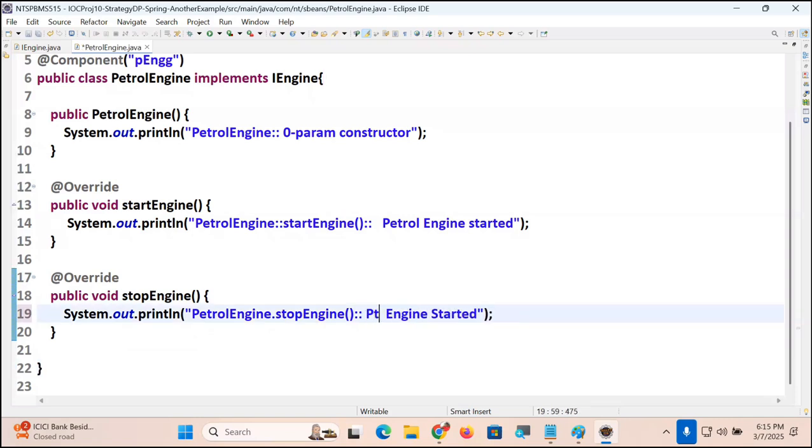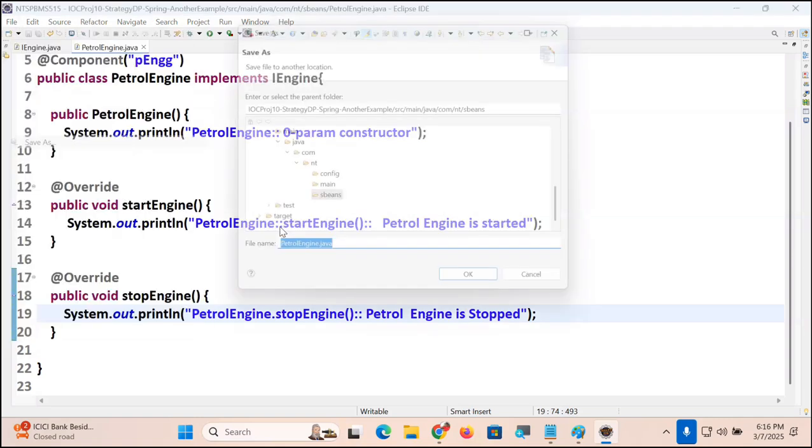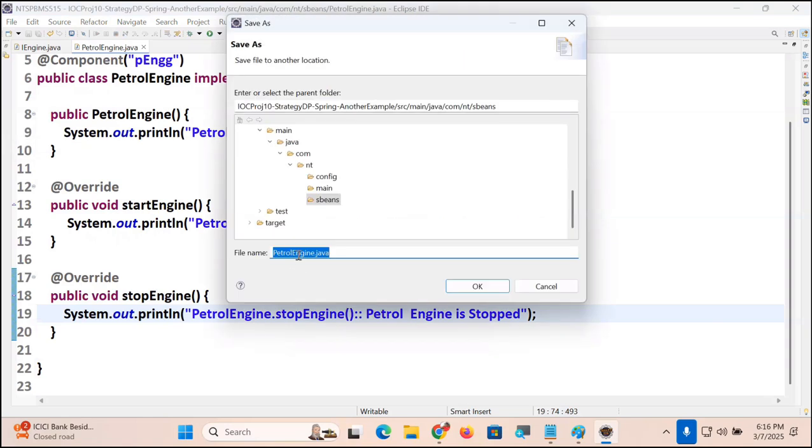Sorry, it's my mistake. Petrol engine is stopped. Petrol engine is started, petrol engine is stopped. Convinced, guys? File, save as. Tell me next one.